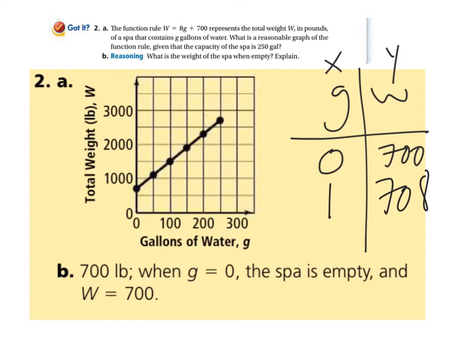And then a nice straight graph here. And again, it's 700 pounds when G is 0, so W, 700 pounds, is the empty weight. And if you need to pause me to look over your graph, make sure it looks the same, that's just fine. Oh, I forgot to write it and I said it. But again, put in 100 and you get out 1,500 pounds. So 100, 1,500. So again, the graph just continues up there. And again, you get to choose the inputs.